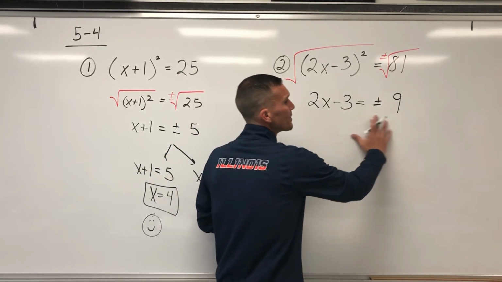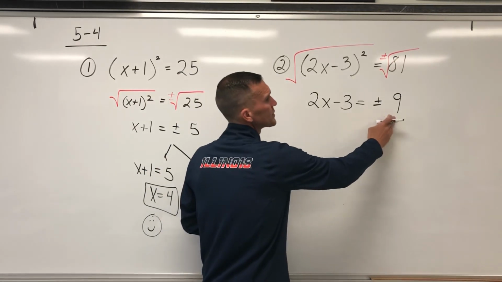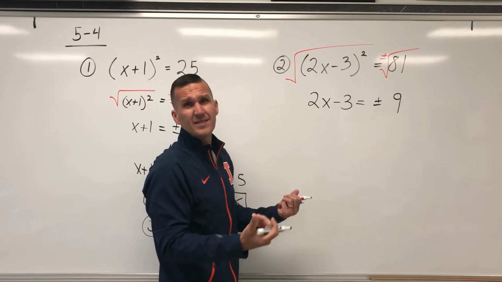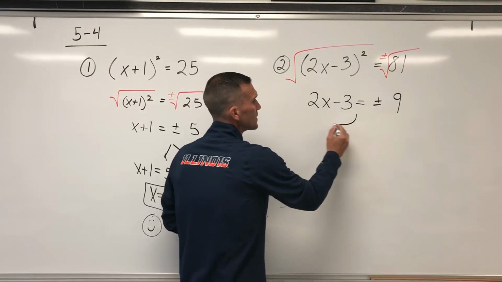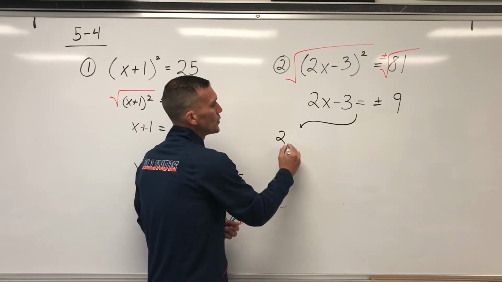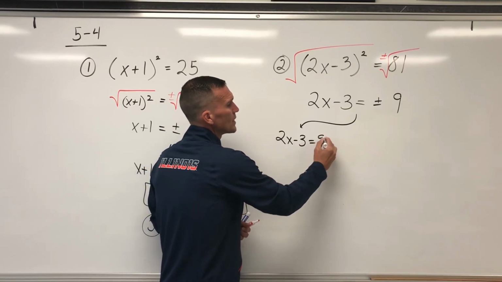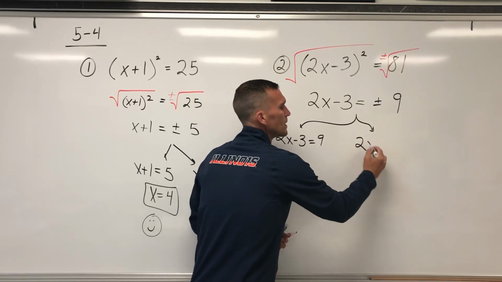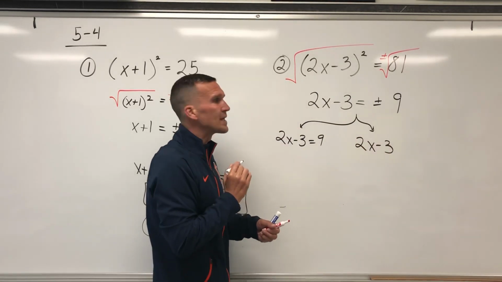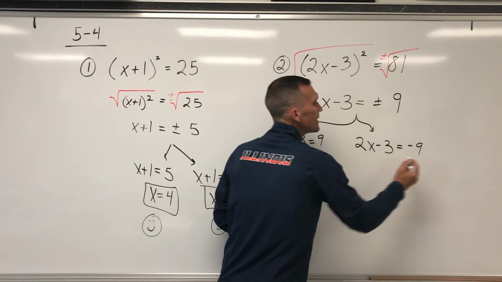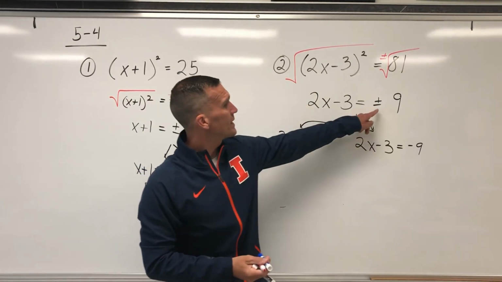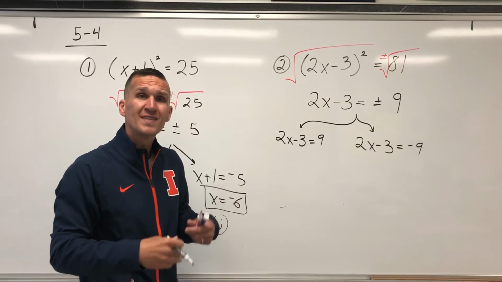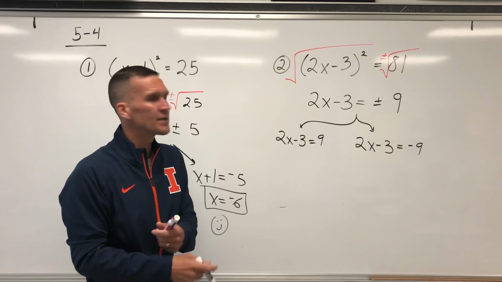But now, you're not done with your problem and you've got a plus or minus. So my suggestion is, when it's just a number like that, set up 2 different equations. I can set up the equation 2x minus 3 is allowed to equal the positive 9, but there's another equation that 2x minus 3 can equal, and it's negative 9. Remember that plus or minus sign represents positive 9 and negative 9. So now I'm going to solve them using the same math steps. I'm just going to get different answers.